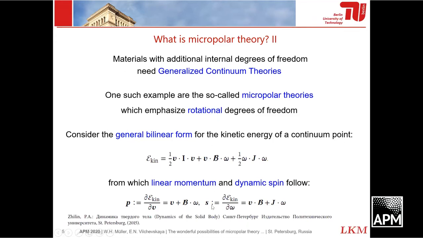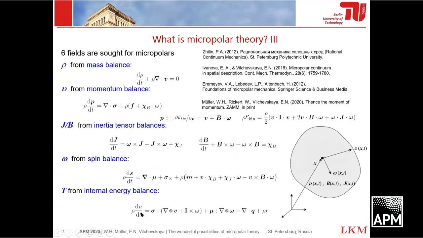And the dynamic spin, that's also a new quantity, consists of two expressions. This one is well known from rigid body dynamics, the moment of inertia and the angular velocity. By the way, the angular velocity is a new independent field. This is not the rotor of V, this is not the vorticity. It's a separate independent field. If you want to know more about that, you can take a look at one of these wonderful books written by Zhilin. Unfortunately, up until today, only available in Russian, but it is possible to read that. So if you put in some energy, you can understand what Zhilin means. I will take the liberty to show you a few of his ideas.